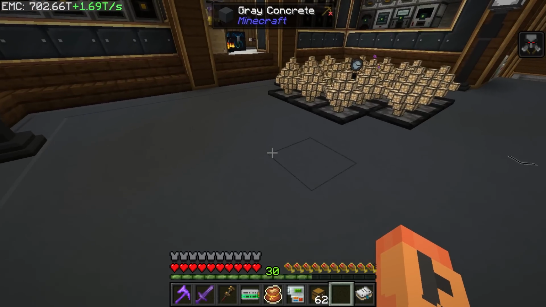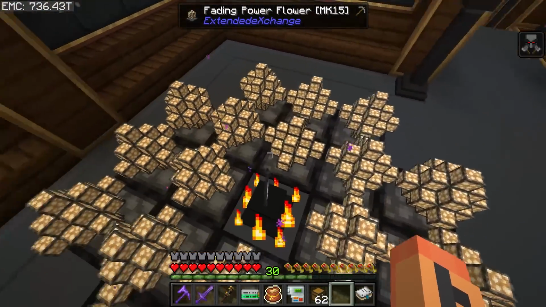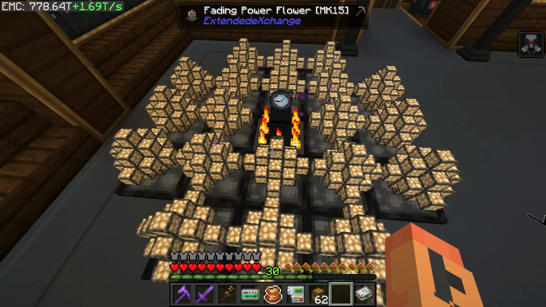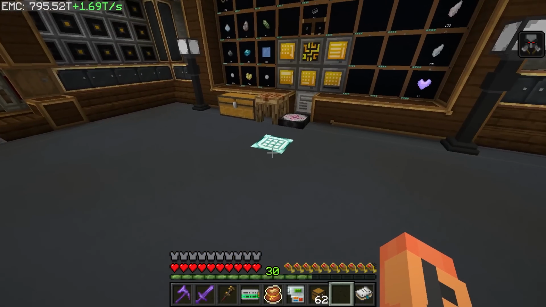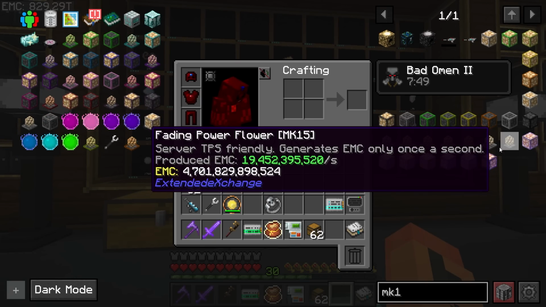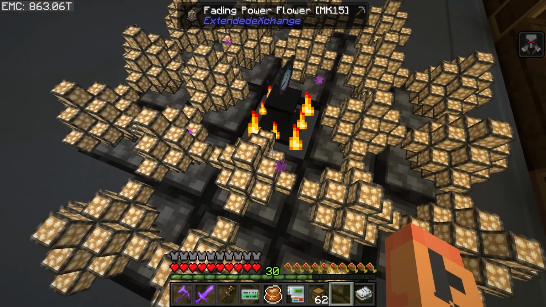Let's go ahead and drop you off. I don't even know how many I made. 3, 6, 9, 10, 11, 12, 13, 14, 15, 16. And we're producing 1.69 trillion EMC per tick. I was sitting there looking at how to make the MK16 and couldn't find the recipe. I was just like, where did that recipe go? No, I just finished already. That took no time. It's insane how fast that works.